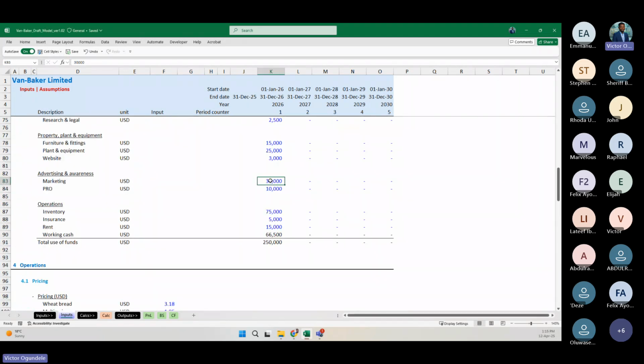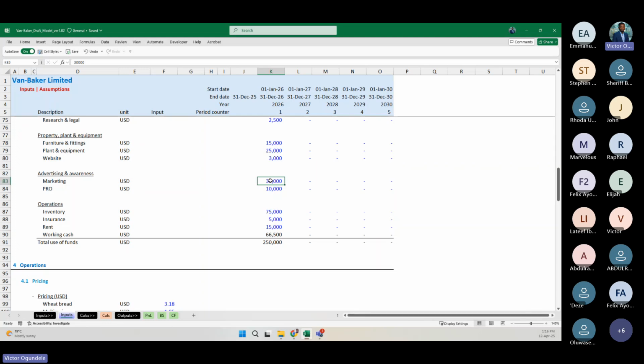Because which means there are some parts of these expenses that are more of operational expenses. So you want to start a business today, definitely you need to create that awareness. That cost definitely might be different from the amount you still need to be incurring on a monthly recurring basis for marketing expenses, right? And you can have cases where the whole one year marketing budget plus the pre-operational marketing expenses kind of sum up to what you have here. But most times you might not expect them to be equal, because you know what the impact will be.